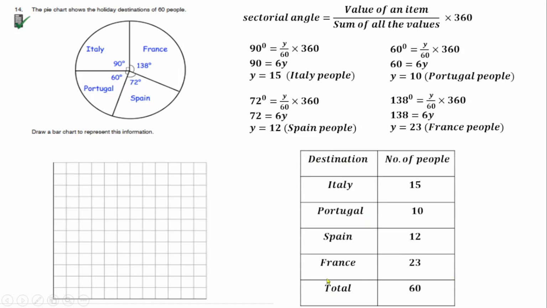So that is Portugal. For Spain, the frequency is 12. So I will leave another block before I draw another one. So draw a rectangular bar like this to 12 on the frequency axis. That represents Spain. Then for France, which is the last one, it is 23. So you leave another block, and you draw 23 here. You can see that represents France as well. Don't forget to label it. This will be Italy, label this one Portugal, Spain and France. So this is the bar chart that represents this information.